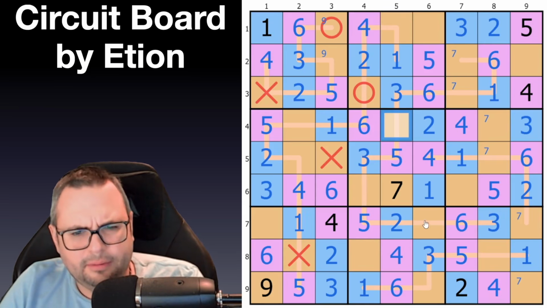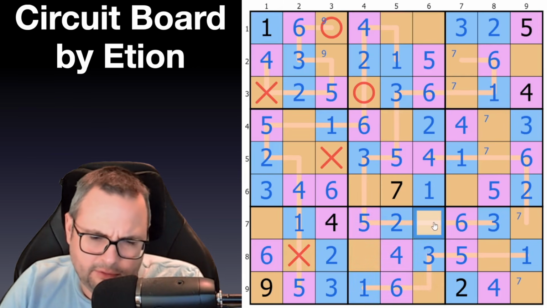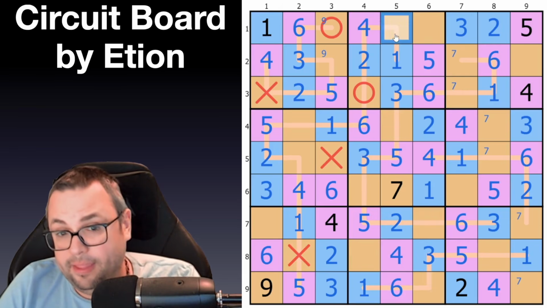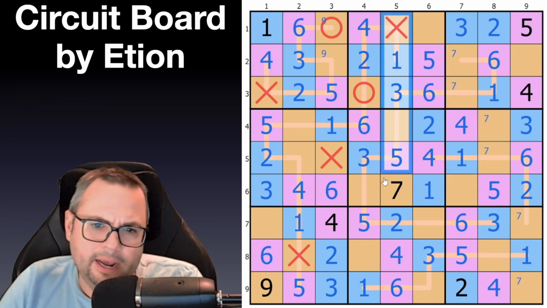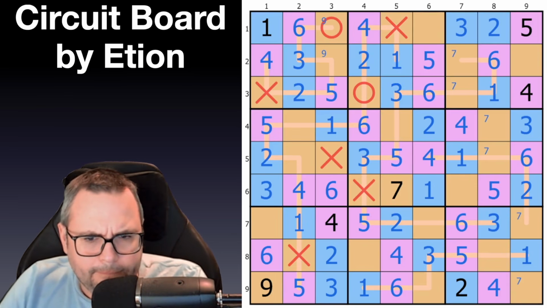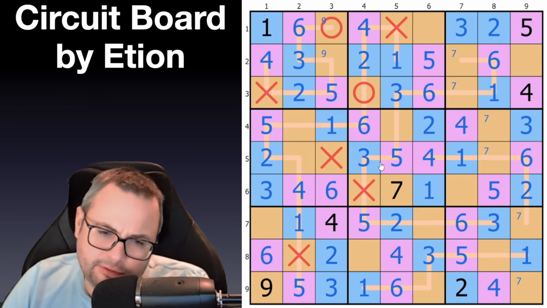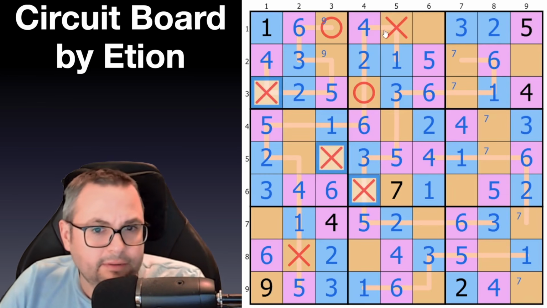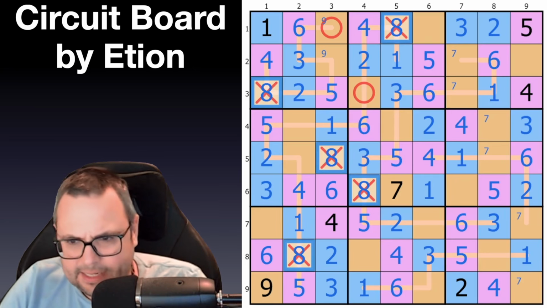Oh, okay, here's a... We can do some gymnastics. Where does X go in this box? X goes in one of these two cells, which looks up at this box and means that cell is an X. And now X looks down at this box and means that cell is an X. Okay, so X is not 7 and X isn't 9, so therefore X is 8. Is the takeaway, because X sees 7 here and 9 here, so X is 8.